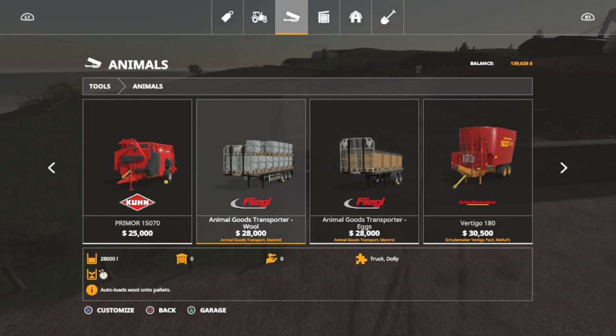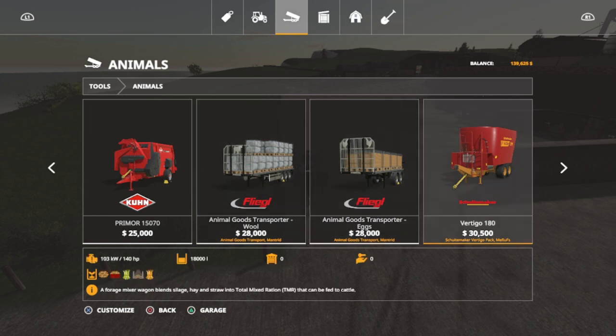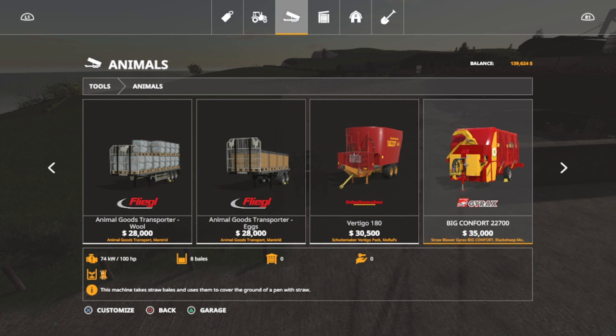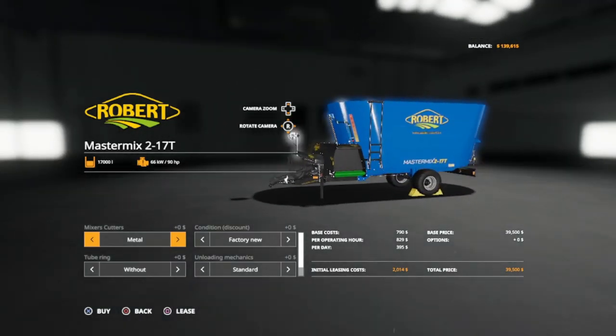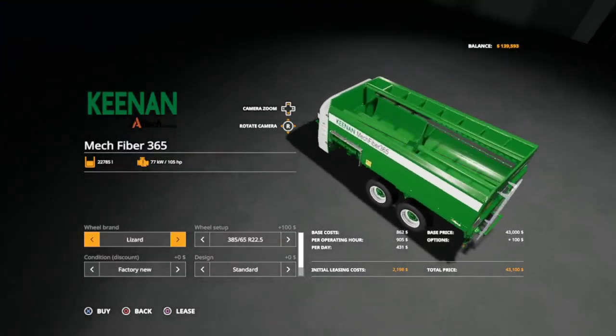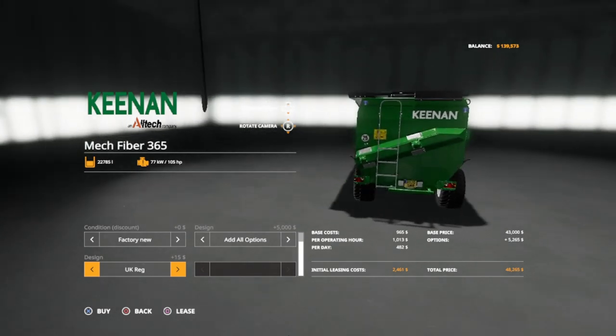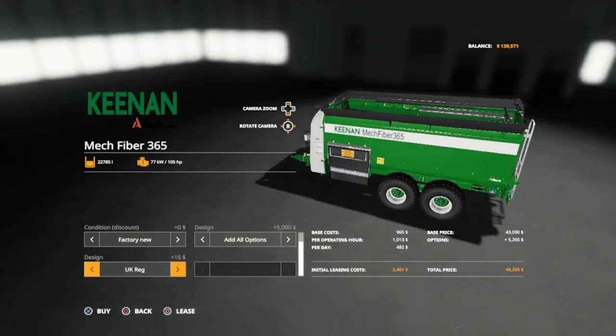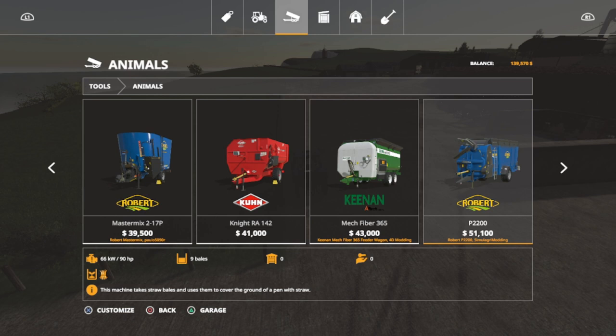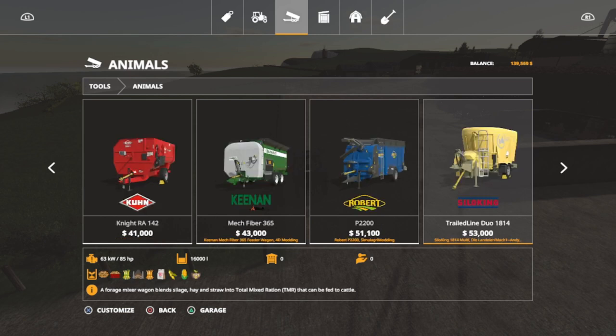We will eventually invest into the goods transport. We will also need a liquids trailer for the milk. 17,000 litres, that's $40,000 though. Pretty sure they're only going to get more expensive from here. We do have Tidy Shop on, so it does put them in order of cost. I reckon we'll probably end up going with that one. $15 for registration, yeah, we may as well register it actually. 48,000. Okay. Then obviously you just keep going up in price, Silo King.